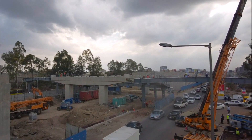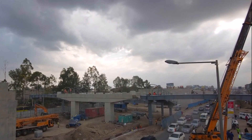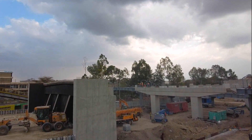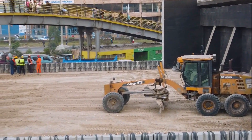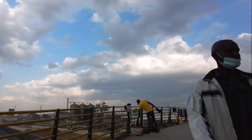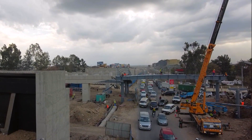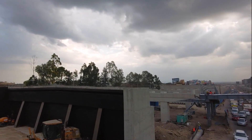They did promise that before they dismantle this footbridge there will be an alternative, and it has turned out that this is going to be a permanent alternative to the footbridge that is going to be dismantled. I should also show you what is happening with the expressway road, so let me go to the other side so you can see — the traffic is still flowing given the magnitude of the work happening here at GM.